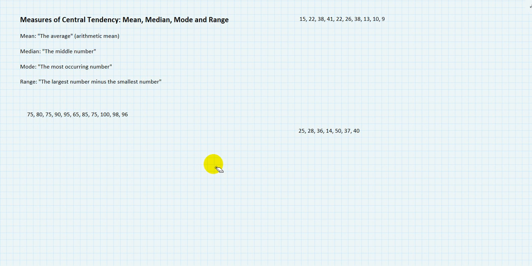Alright, welcome to Measures of Central Tendency: Mean, Median, Mode, and Range. This is just a really quick, brief intro to these four different terms: the mean, the median, the mode, and the range. We're not going to go in this order here, but just talk about briefly, an informal definition of the mean would be the average. You might also hear it as the arithmetic mean.